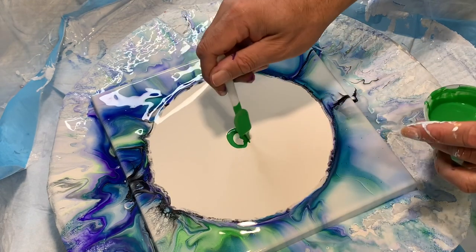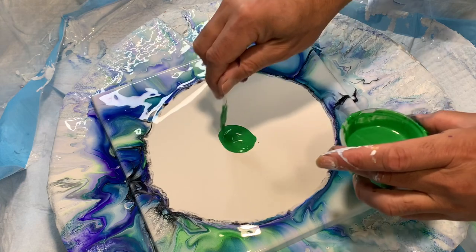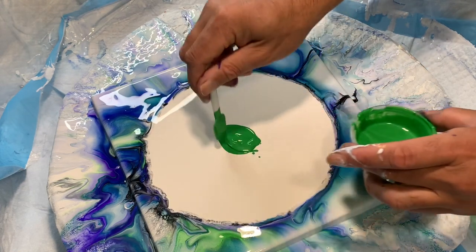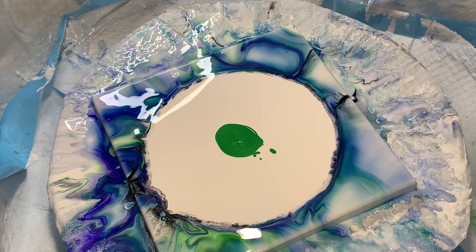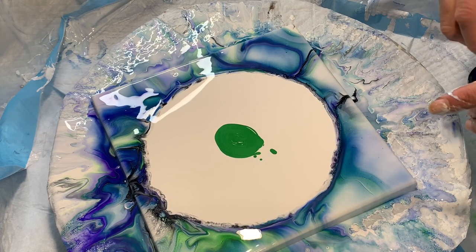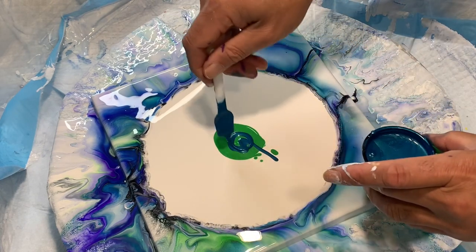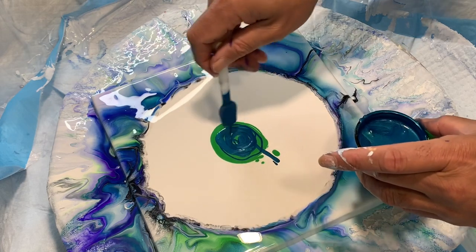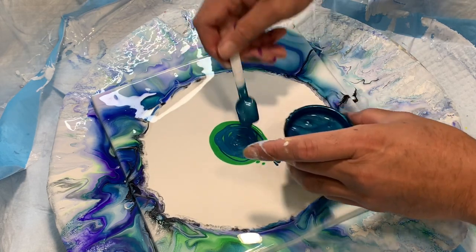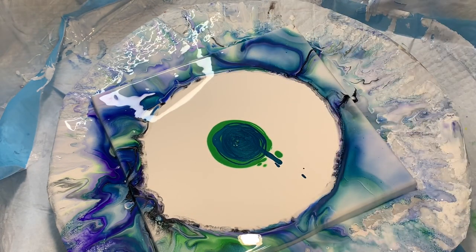So let's get some of that nice wintergreen again. This water dragon is awesome. I love the way this looks. See, it's not very thin, but it's definitely thinner than I had it before. It must have tightened up after I first mixed it, which paints tend to do sometimes after it sits for a minute.